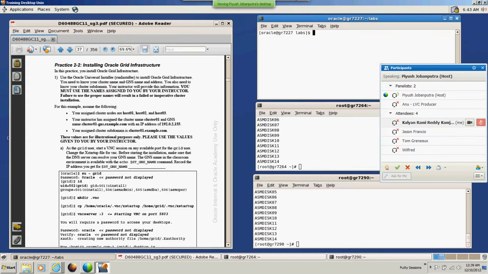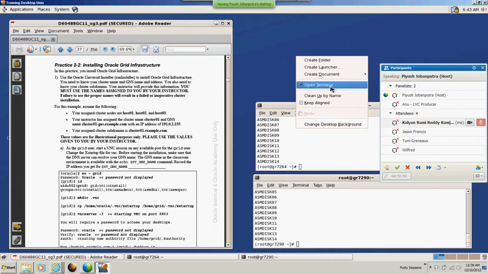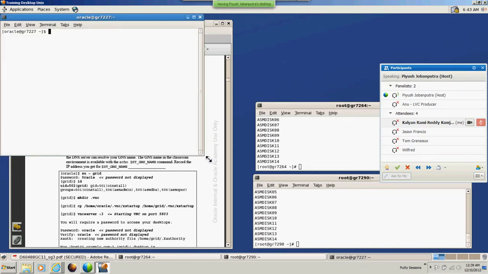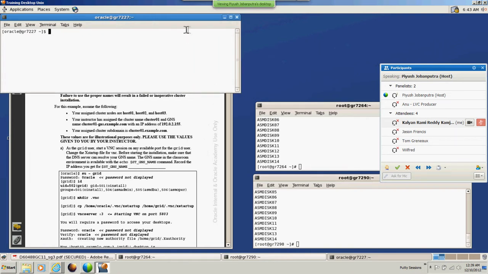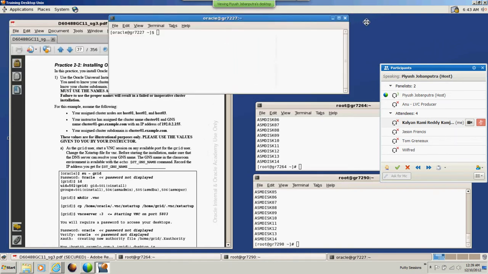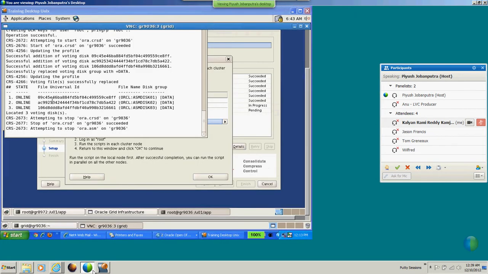If you look at it now, Oracle High Availability started, ASM created successfully. After the ASM disk group is created, OCR files have been created, and it shows which are my voting disks. These are the 3 voting disks which have been created. Once created, again it stops and starts everything.